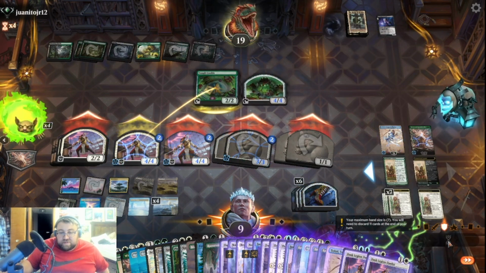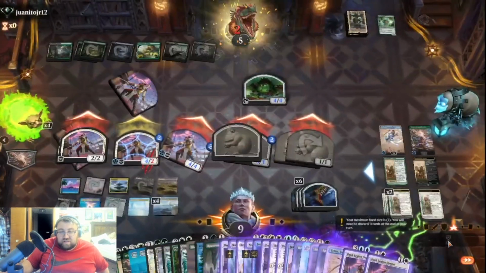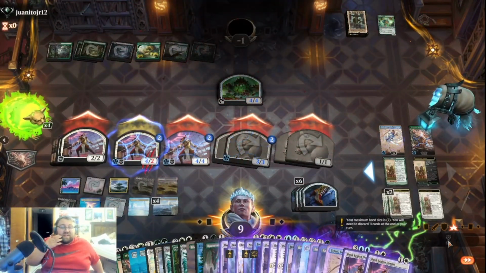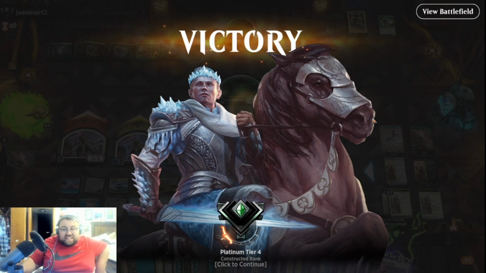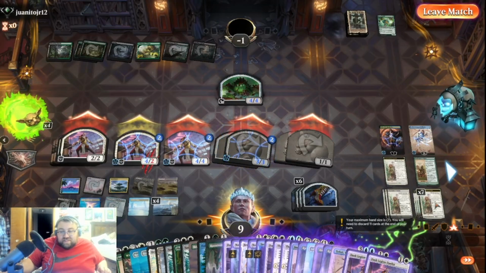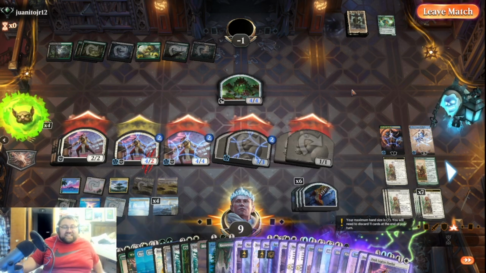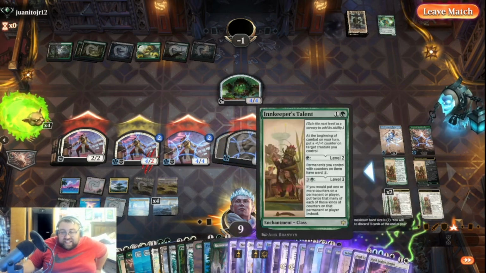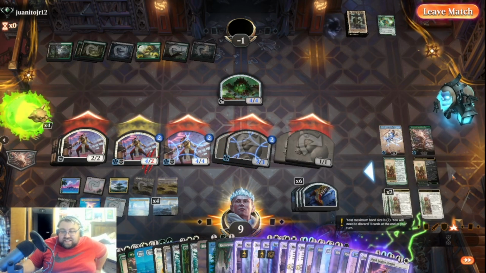I'm kind of surprised the opponent did that to have an additional blocker, but yeah, that additional blocker could have saved them, actually. But we will take the win anyway. But still, seriously, how many... we had... 11 Caretaker's Talent. Magic, you are a silly game sometimes.